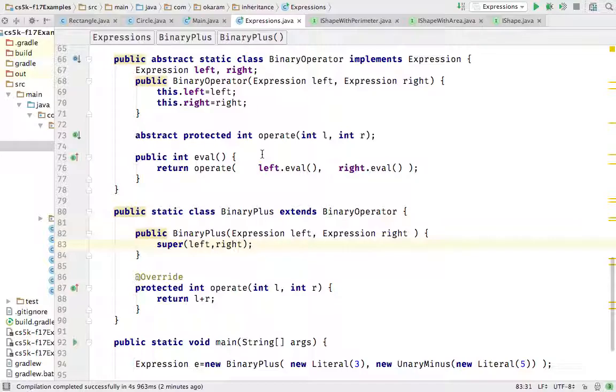Abstract on a class means it's missing at least one method. Abstract on a method means I'm not going to define the method. It's missing, my children have to define it.